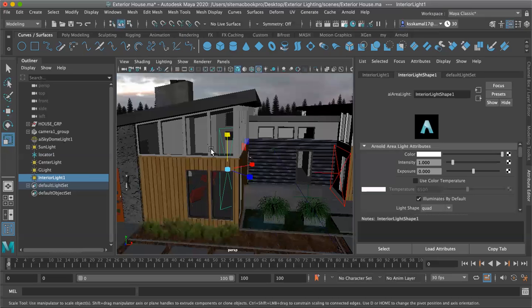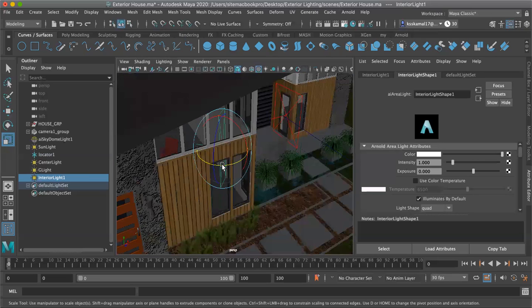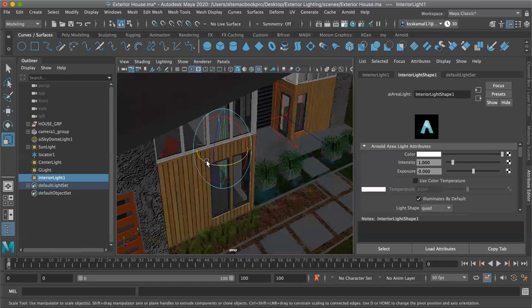My perspective view has some problem, but that's okay. Now I want to switch back to camera one.